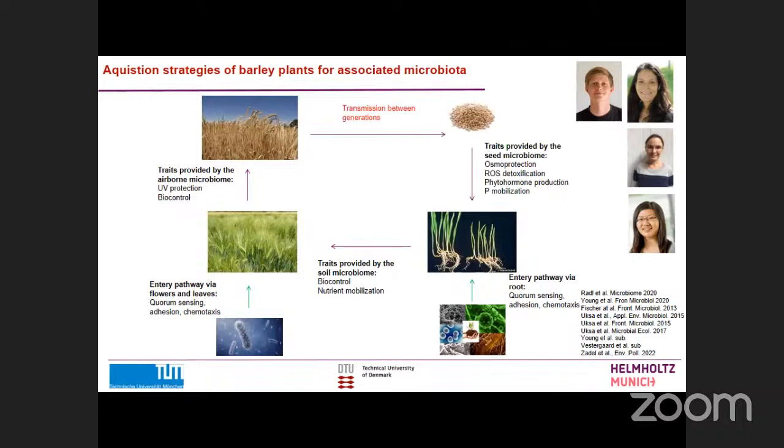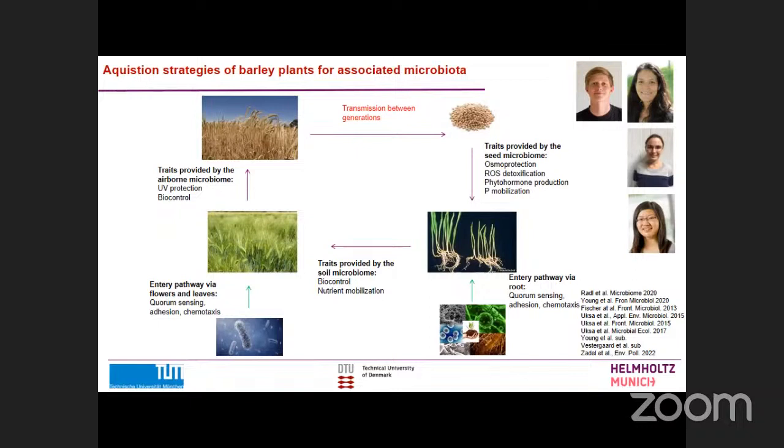But then there is something missing. And I think this is very important to know that there is also the seed. And in the seeds, there are microbiota which are transferred from generation to generation. So there is a vertical transfer from generation to generation of microbiota. So this cycle here is very much closed. It's very similar to the human cycle or to any cycle of higher eukaryotes, where you on a first glance have vertical transmission. Think about the mother provides the first microbiome to the baby, and then subsequently the baby starts to recruit its own microbiome, which is then depending on the type of diet, which is depending on the environment. And this is exactly what the plant is doing.